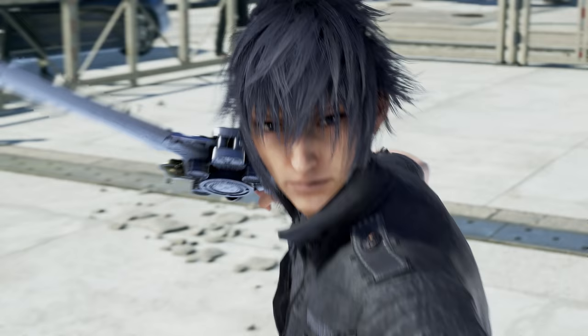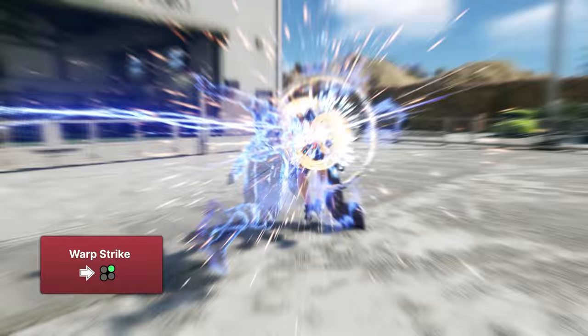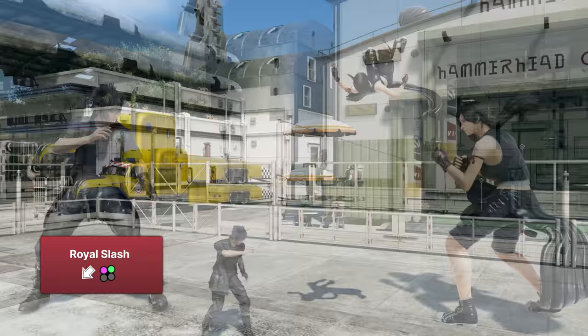Noctis Lucis Caelum, crown prince and heir to the throne of Lucis, brings all his royal arms to battle to give him the edge at mid to long range. Approaching Noctis is almost never safe, even from an extreme distance due to the warp strike. Noctis uses the extraordinary range on his greatsword to full effect on Royal Slash, and on his spear with Delta Thrust, a long range low.